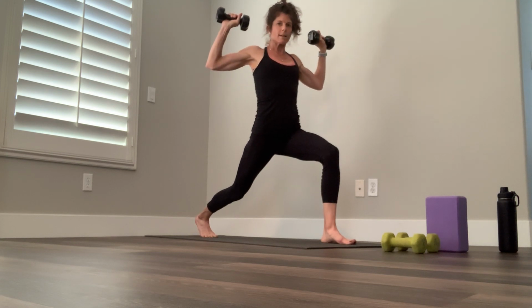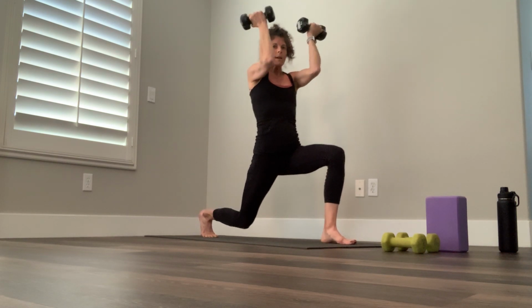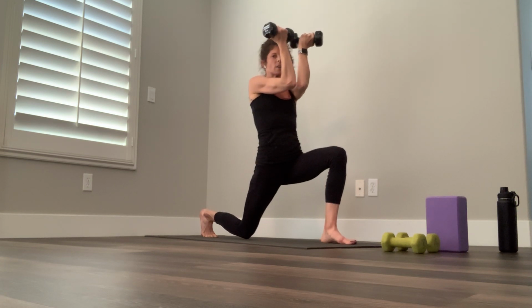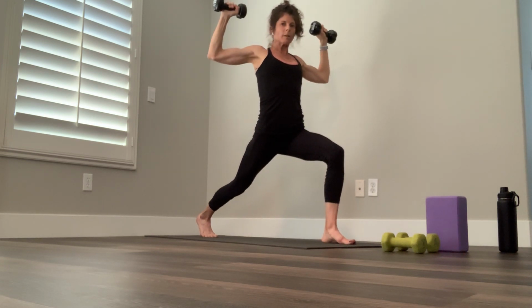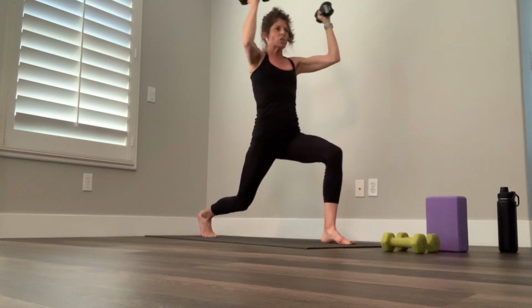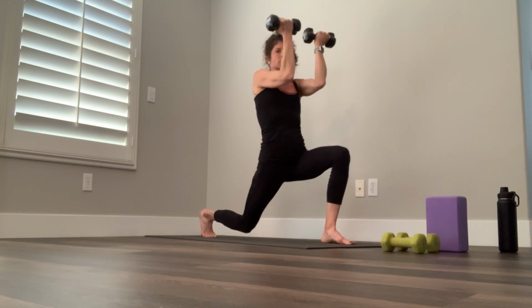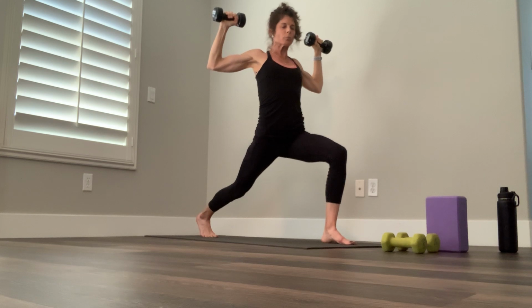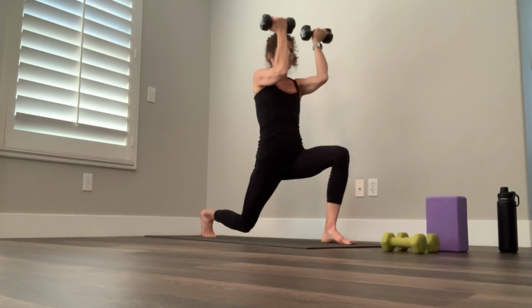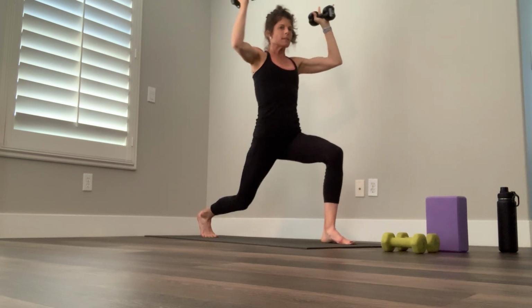Bring the weights out to 90 degrees. Take an inhale. Exhale, hover, chest fly. Inhale, open. Exhale, fly. Inhale, straighten and open. So squeeze the muscles in your chest as you bring your elbows together, and then hug your shoulder blades together as you open up. Keeping a 90-degree bend in the elbows.